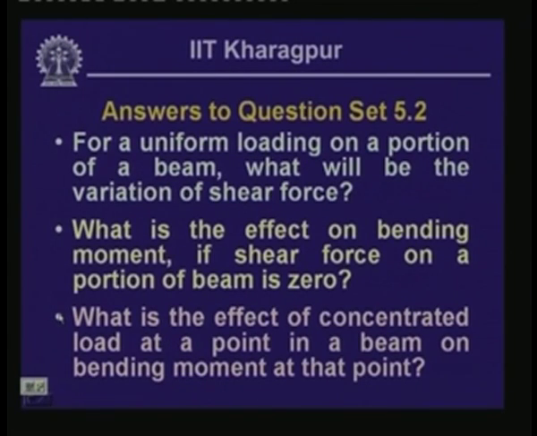Now, the last question was, what is the effect of a concentrated load at a point in a beam on bending moment at that particular point. If you remember, in the last lesson we discussed the effects of different kinds of loads on the shear force and bending moment at a particular section. The loads we considered were the uniformly distributed load, the concentrated load, or the concentrated moment. Where we had the concentrated load in a particular segment, we evaluated the shear force and bending moment on the left of that load, and on the right of the concentrated load.